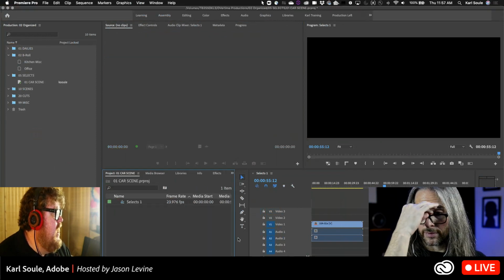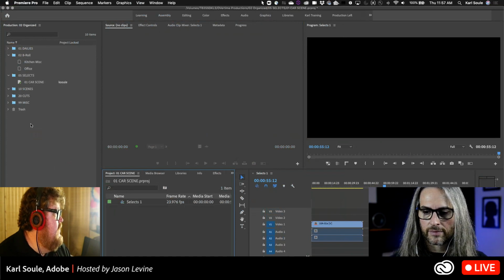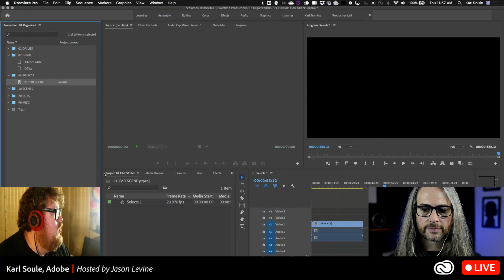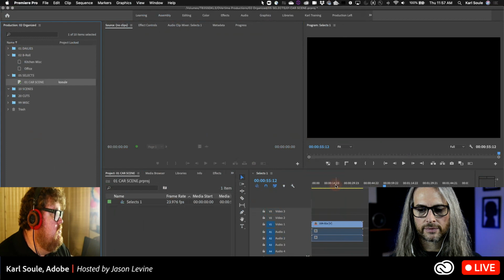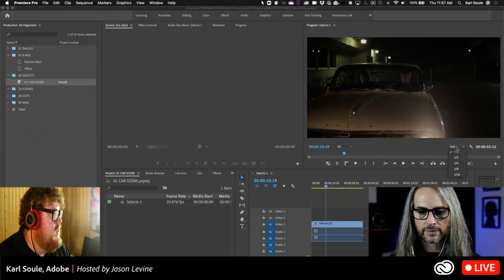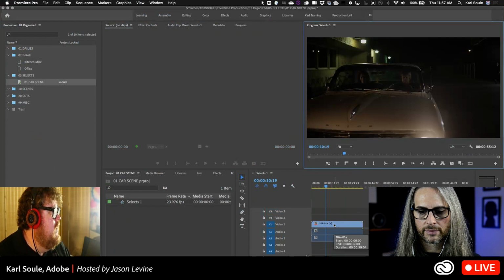If I need to find where a clip is, right now I only have one project open. I only have this Selects project open within my production. I've already got a clip in here because I was working with some of the R3D footage. In fact, because I'm working with R3D, I'm just going to knock the playback resolution down a touch for my laptop.